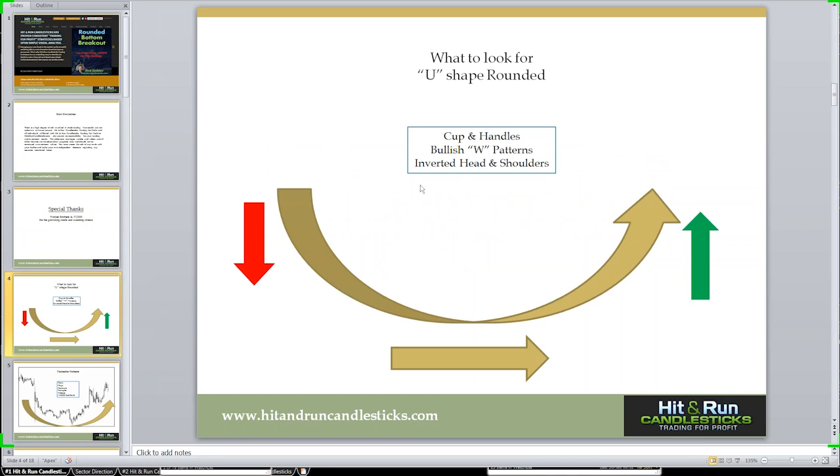So many people in trading try to catch the bottom — they try to pick that absolute bottom — and that, more times than not, is a losing game. I could stack people up a mile high that have tried to do that and they just can't make it in trading. That's because they're trying to pick the bottom rather than let the bottom form and then trade above that formation, where the money to be made is truly so much more easier to make. That's kind of where I'm headed today with this strategy and this particular chart pattern.